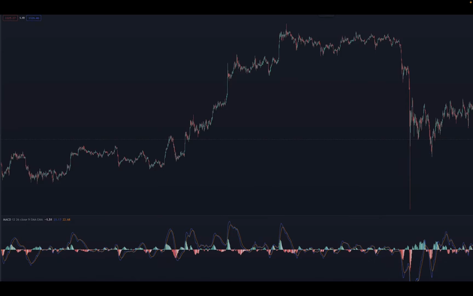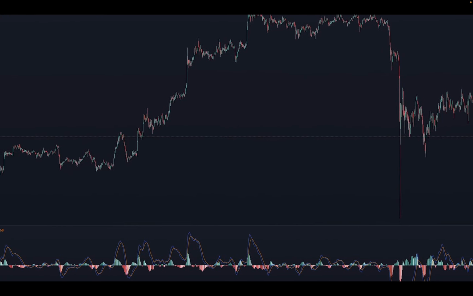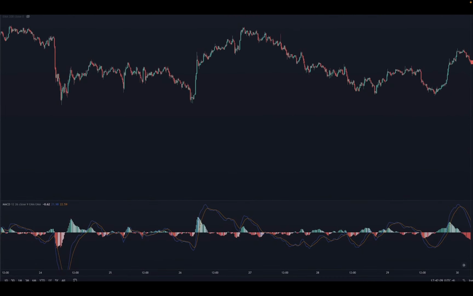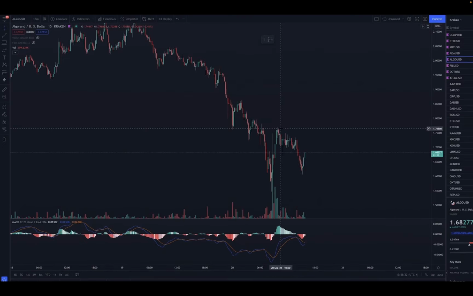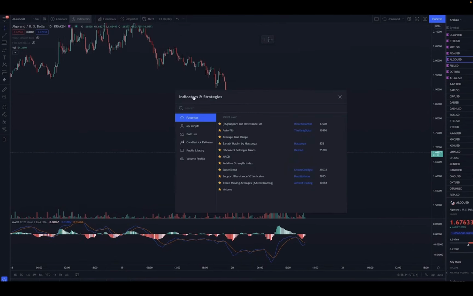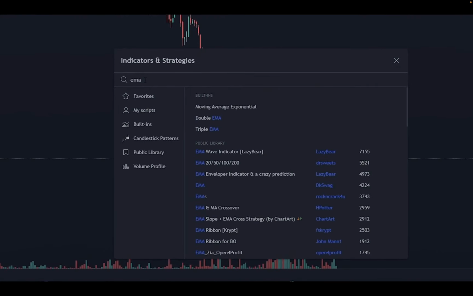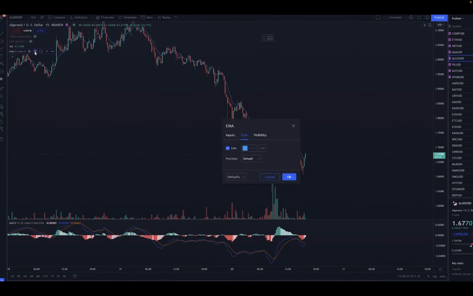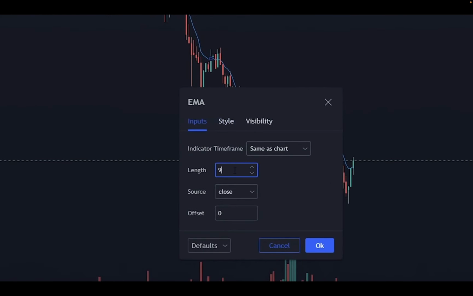A simple fix to this issue, for example, if we're trading long, we only want to trade if the market is in an uptrend. You never want to trade against the trend because the odds will always be against you. So an easy way to figure out if the market is in an uptrend, you simply just need to add a 200-day moving average. To do this, you're going to go to the Indicators tab on TradingView and type in EMA, which stands for Exponential Moving Average. Click the top one. Then you're going to click the settings of the EMA, go to Inputs and change the length to 200, which is going to make it a 200 exponential moving average.